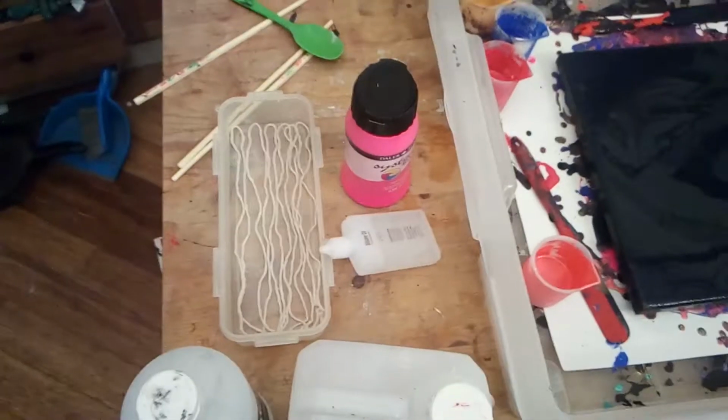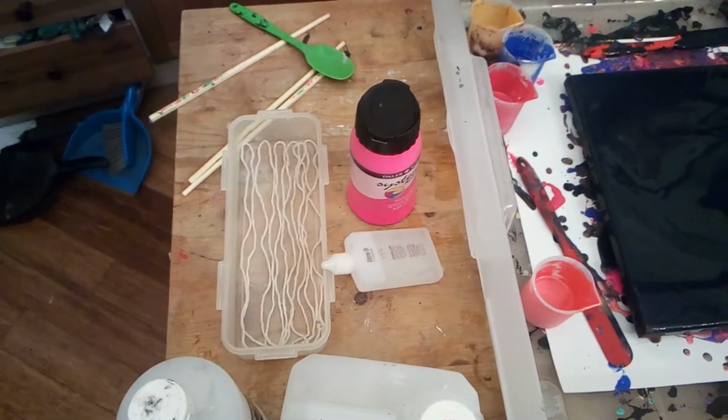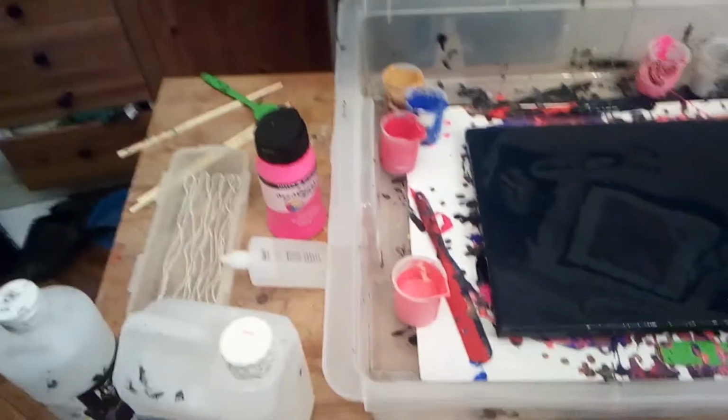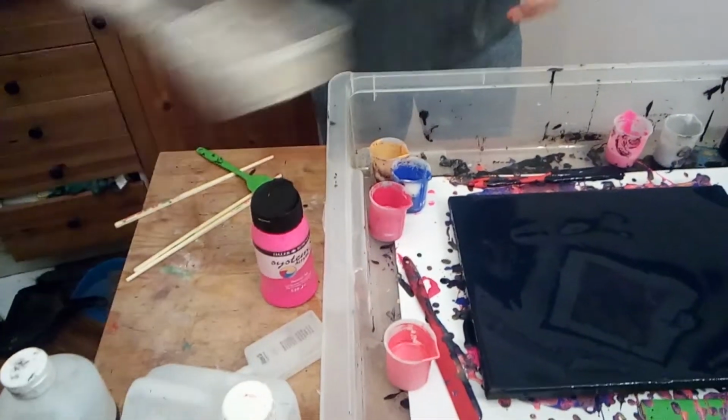Right, I'm going to use one hand for the actual string. So the idea of this one is we're going to put strings down with colours on them, and then we're going to pull the strings off the painting, hopefully leaving a nice crown of the colour that's on the string.